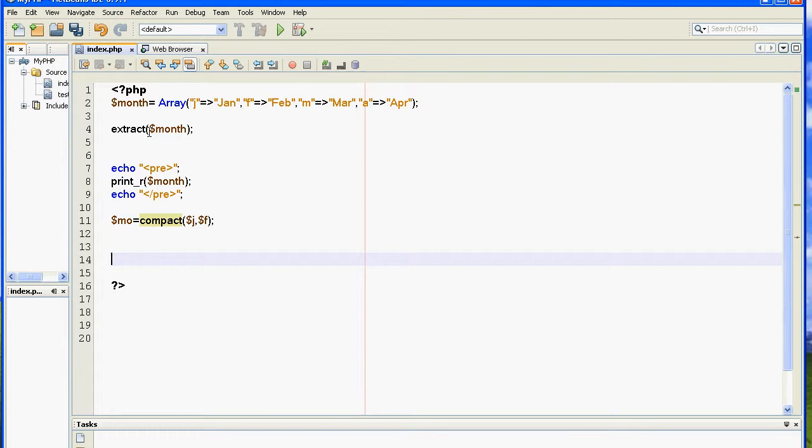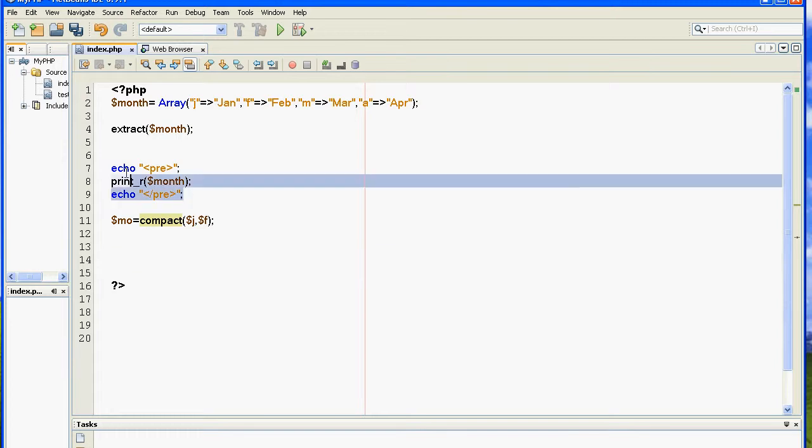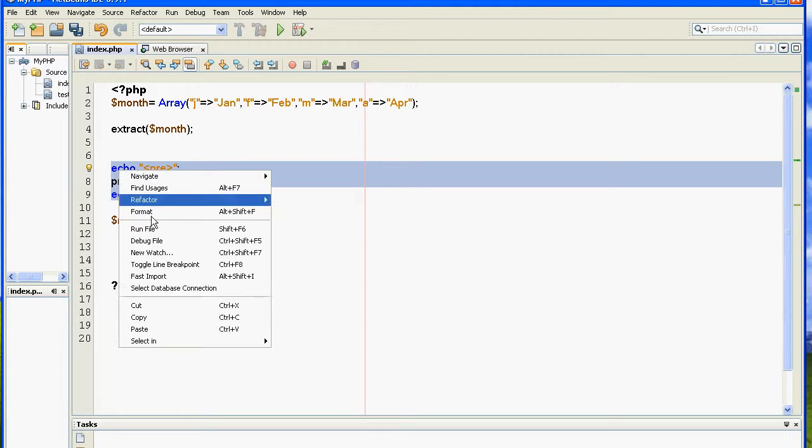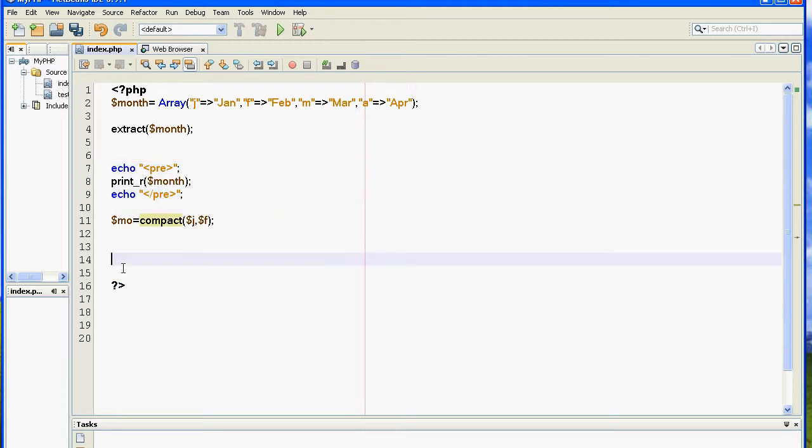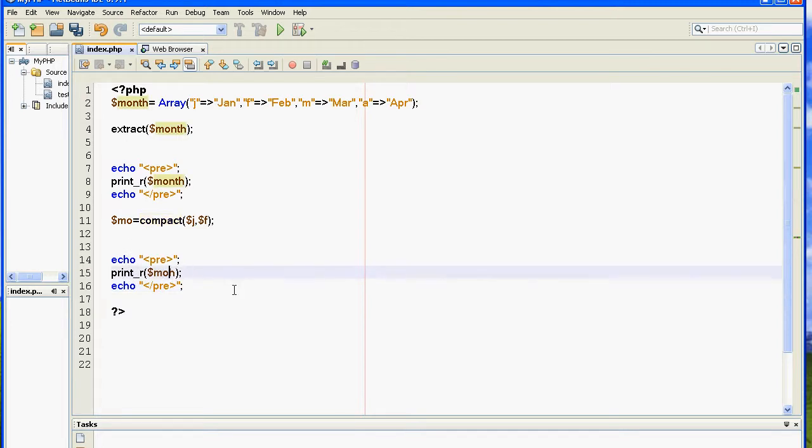I already have these variables. So I want to print that. I will copy these and paste them again, because it's an array, I have to use print_r. So MO, I did this one.